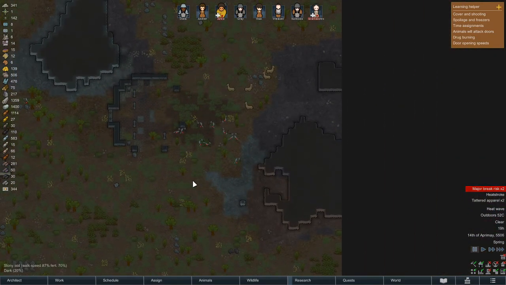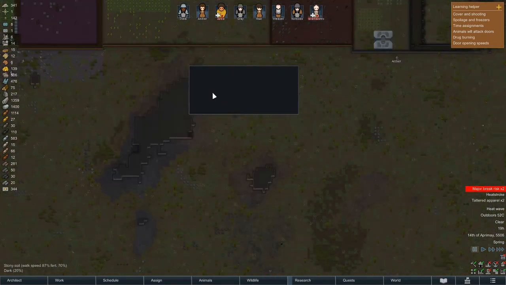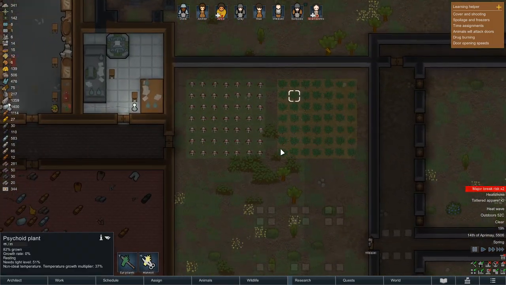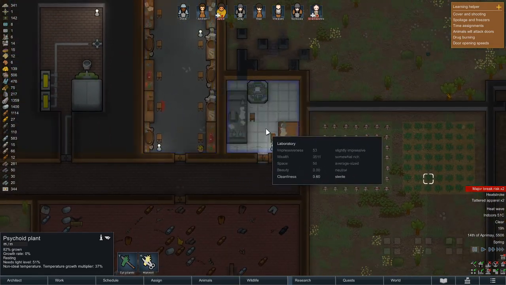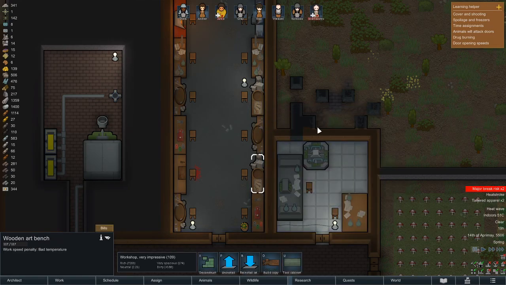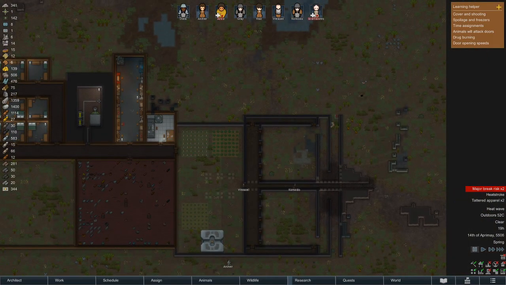I'm probably going to be doing some strip mining in between episodes, so this is all going to be mined out. We're going to see that. And if any traders come by, I'll buy components off of them. Hopefully by then, maybe my psychoid plants will be harvestable, and we can start making some cocaine and maybe produce some statues and stuff. So yeah, that'll be something that we go over. I think what we also need to go over though is, I don't know. We'll go over that for sure.